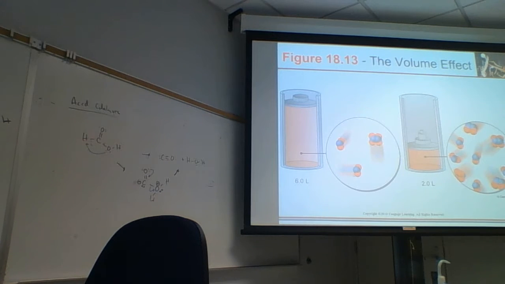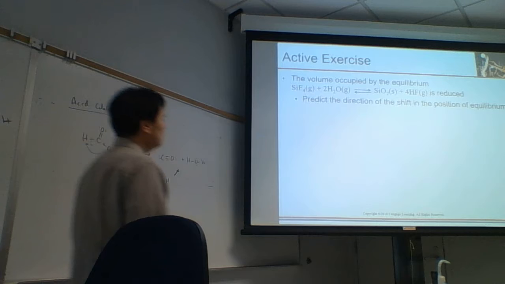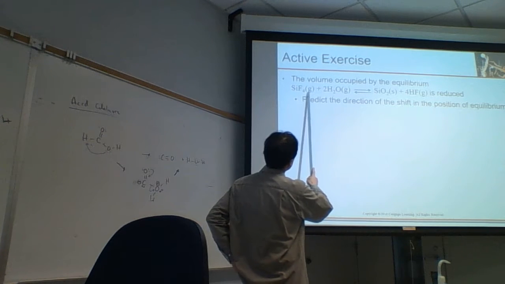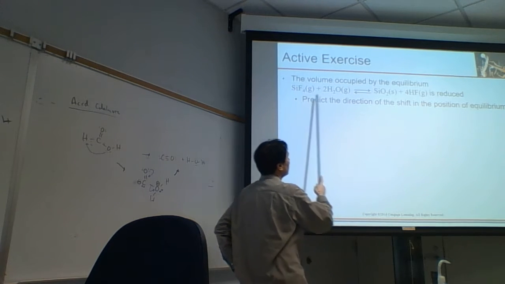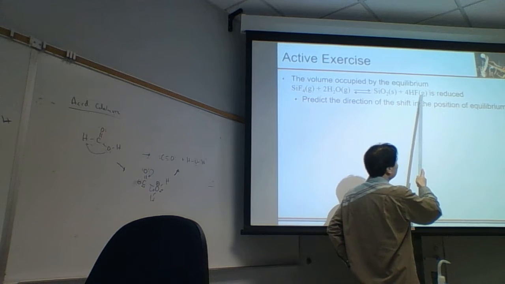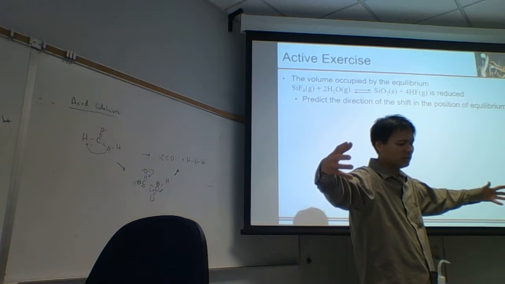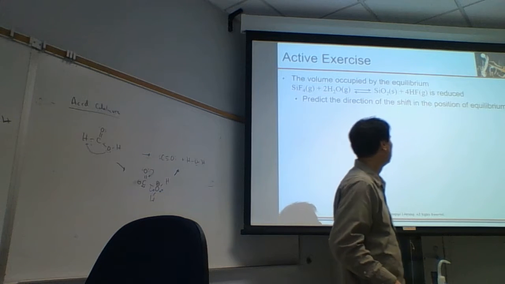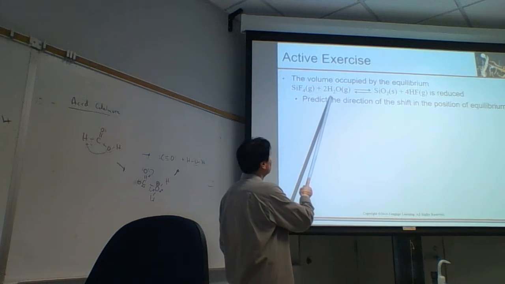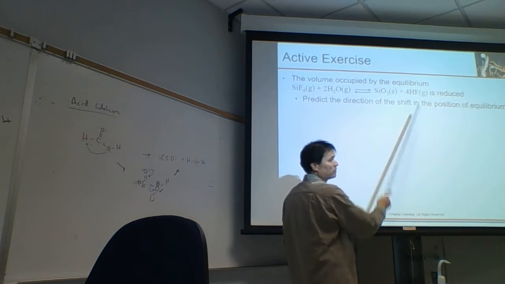Pressure can impact things as well. Pressure is going to favor the side with fewer moles of gas. Let's take a look at this. This is gas, gas. This is 1 mole, 2 moles, altogether 3 moles of gas. This is solid, this is gas. Altogether 4 moles of gas. Solids don't take up that much volume compared to gases. Gases take huge volumes. So which side favors smaller volumes, and which side favors bigger volumes? The side with less gas favors smaller volumes. The side with more gas favors larger volumes.